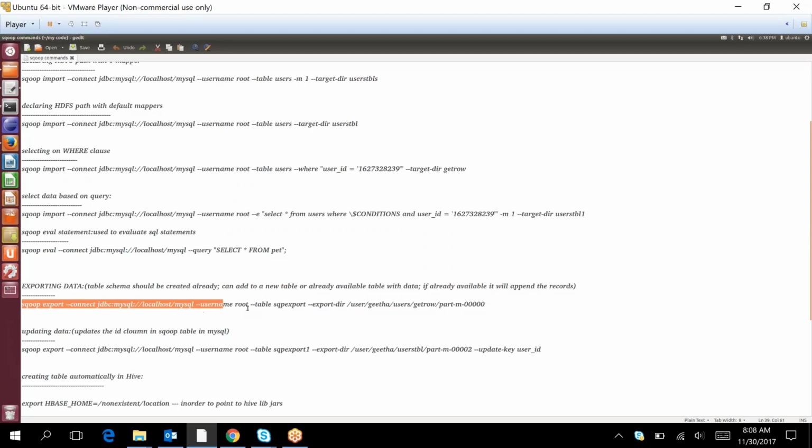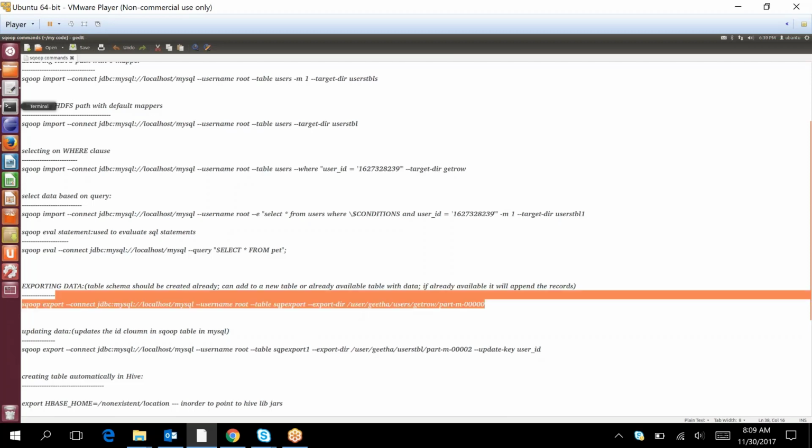Now this time, connect, username. The table to which I want to export is sqoop export, and this table should already be available, guys, or else it will simply throw an error saying that the table is not available, and it will keep on appending the records. So you can add a new table or keep on adding to it, or else it can be an append of records also. Anything should be fine. Now export directory. So this is the actual source, which means from which HDFS path it has to retrieve the data and put it into that table.